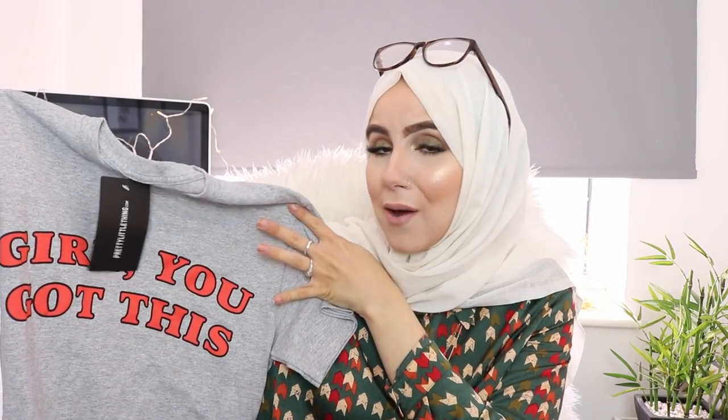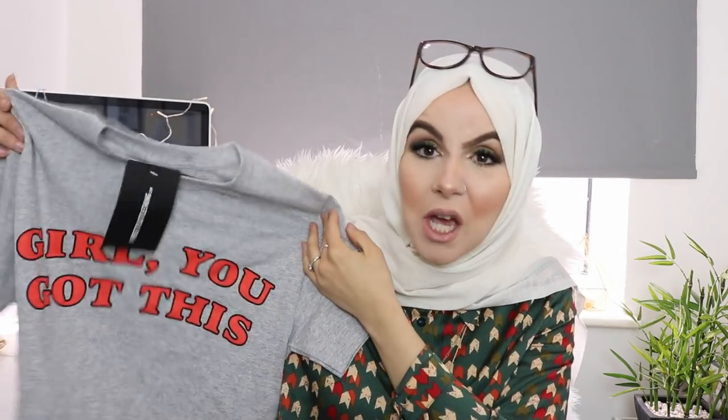So International Women's Day was a couple of days ago, and since the video I filmed before it got deleted due to technical issues, I'm here a couple of days after International Women's Day showing you this top that I got for it. I love it — I love how vibrant it is, I love the whole gray and red together. Super cute. This is going to be perfect to rock on a daily — you can wear this to the gym, you can wear this going out. It's all about girl power. Love the whole quotation and the whole woman-inspired design. Of course I had to pick it up.